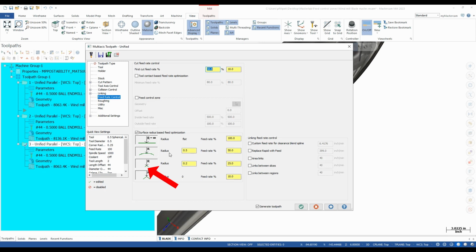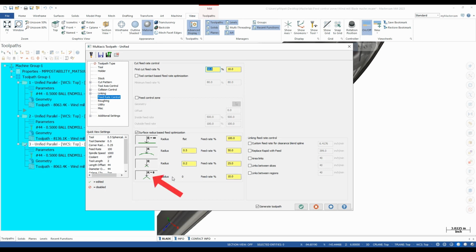So I say in this range of, in this case, a 1/2 inch on the high side and 200 thousandths on the low side, you can alter my feed rates in between there from 50% to 25% of my actual feed rate. So as we're going along this blade feature, you're going to see that it's going to pick up all of these radiuses in that part, and it's going to be altering my feed rate as we go through with these percentages that I have set here.